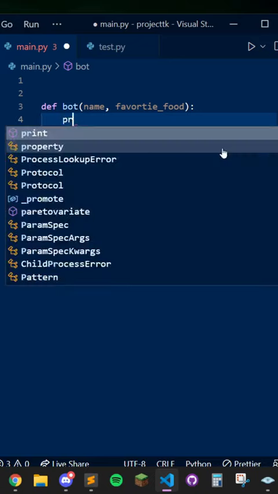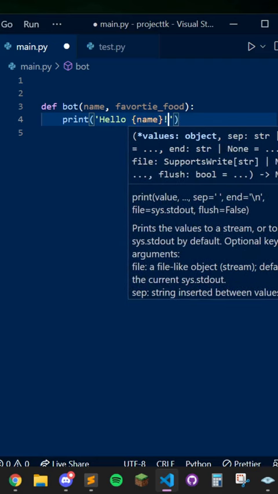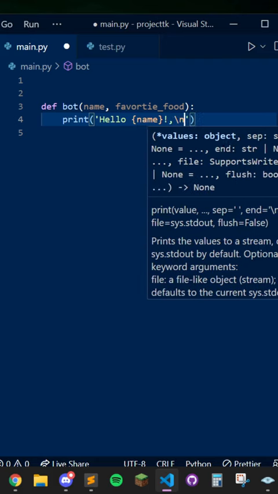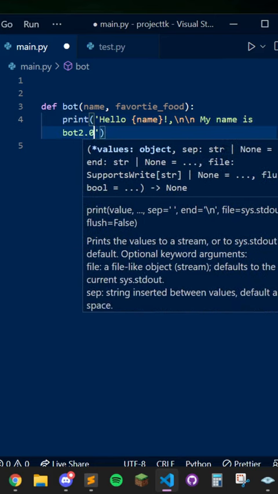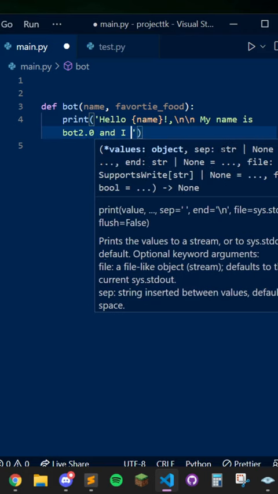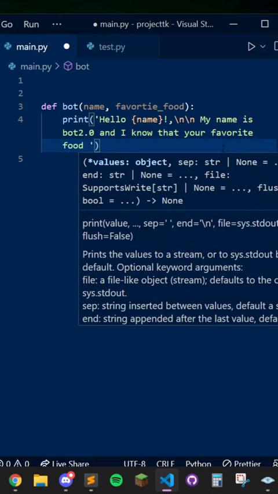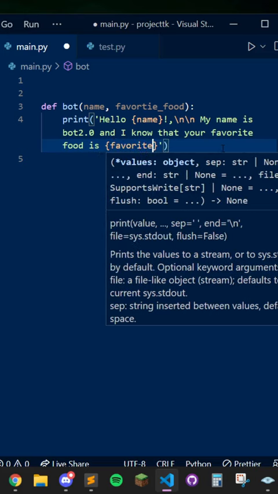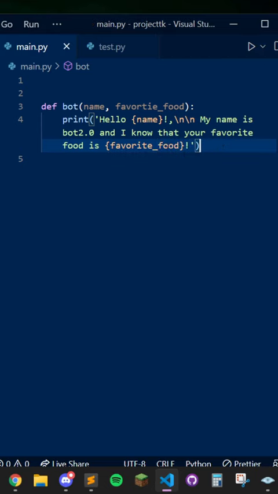So we will say print hello, and then we'll say name, exclamation point, and then maybe like a new line. My name is bot 2.0, and I know that your favorite food is favorite food. Exclamation point, because it's very happy.